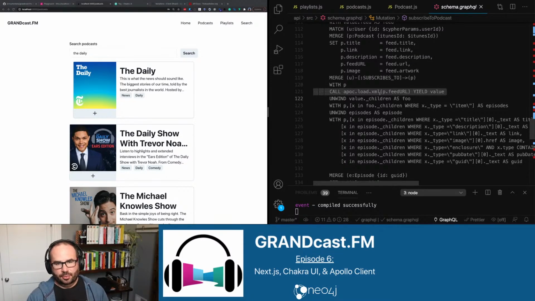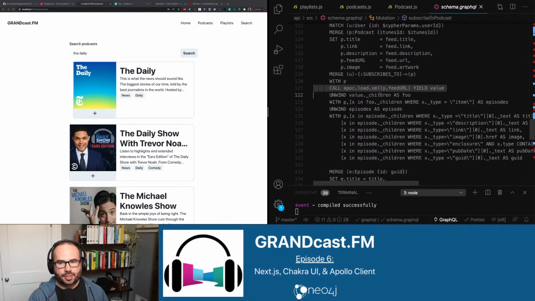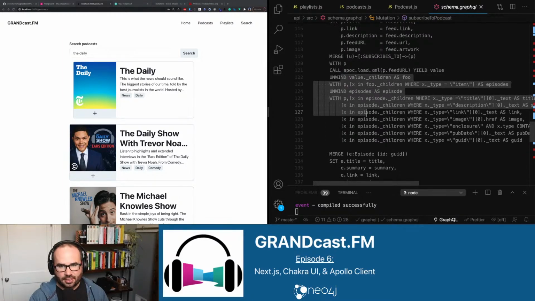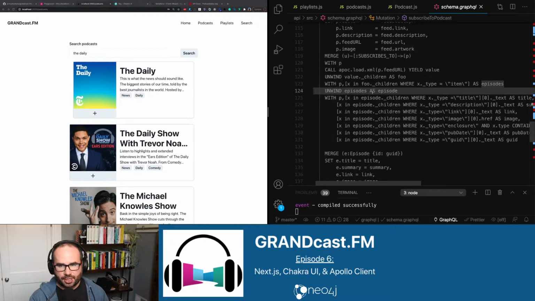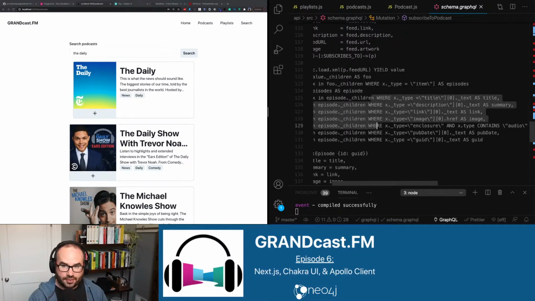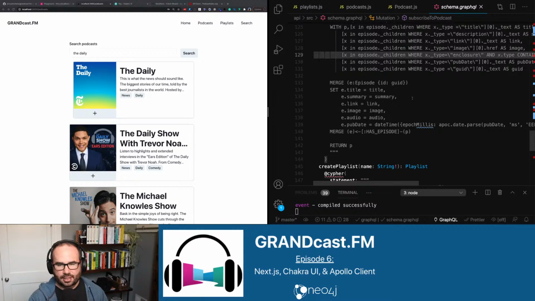So podcasts are just an RSS feed, which is like an XML document that conforms to a certain specification. So we can parse the podcast feed using this APOC load XML to actually parse out from that RSS feed the details for each podcast, and then that adds it to the database.